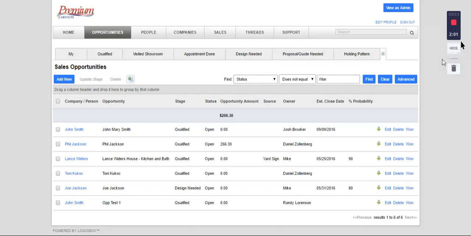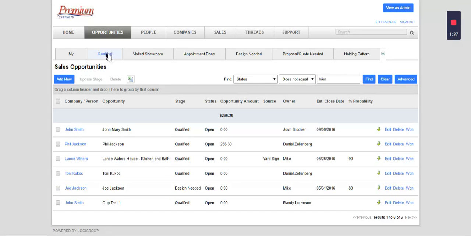And the same thing applies for your lists of companies or people or sales, pretty much anything that is in a list view. If you see one of these drop-down arrows, that means there's more things below the arrow or beyond this row that are part of the entire process. So the other thing that's kind of cool is when I clicked all, now I can see everything that applies to me and my team. So everything that applies to not just myself, but to other folks like Dan or Randy or Josh, other opportunities that we've put in the system.